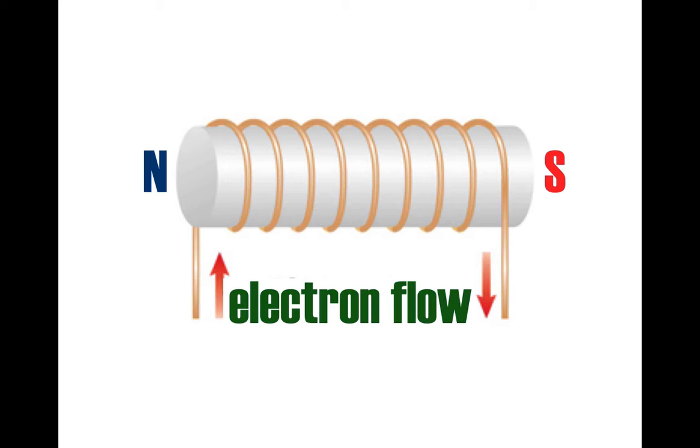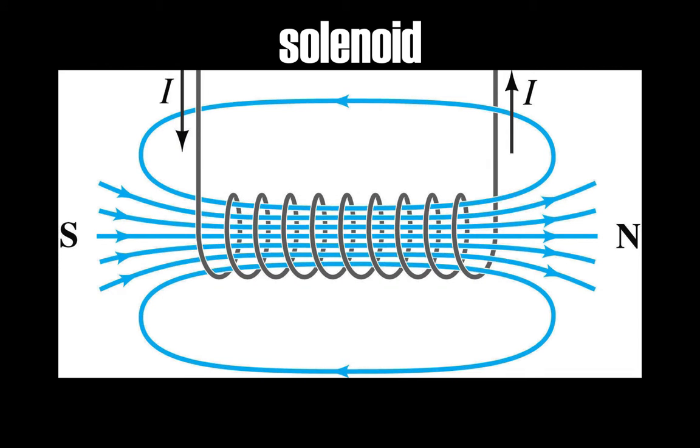And if I put a ferromagnetic material, a material that can be magnetized, like a nail, for example, inside of that loop, then I can essentially realign the domains of that material and I create a temporary magnet. So you can see here, with my coiled loop and with the electrons flowing through it, that material that's inside will become magnetic and a north and south pole will develop. Okay, so this is a solenoid.